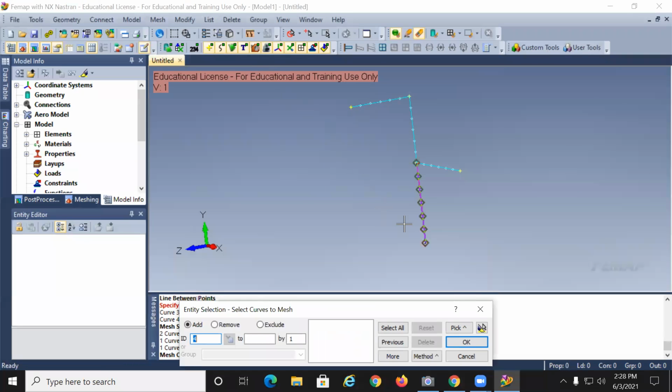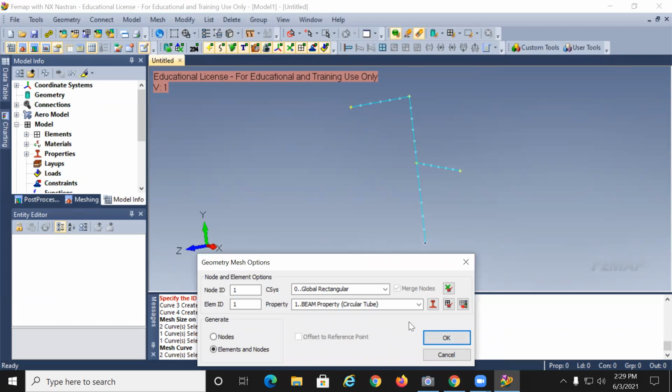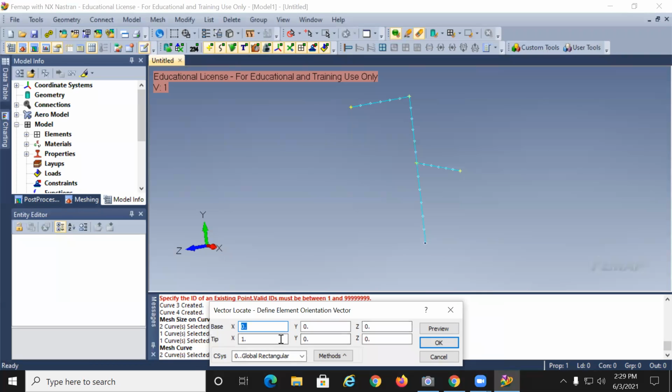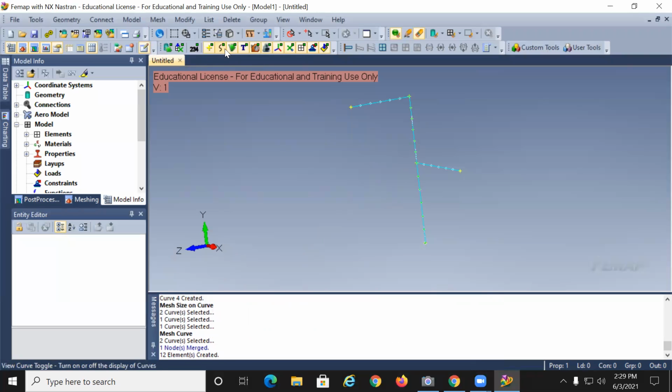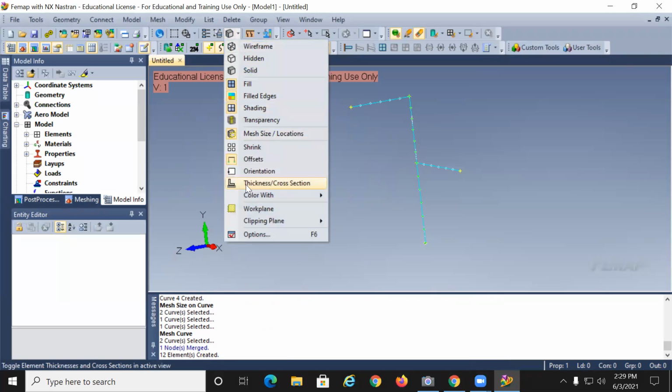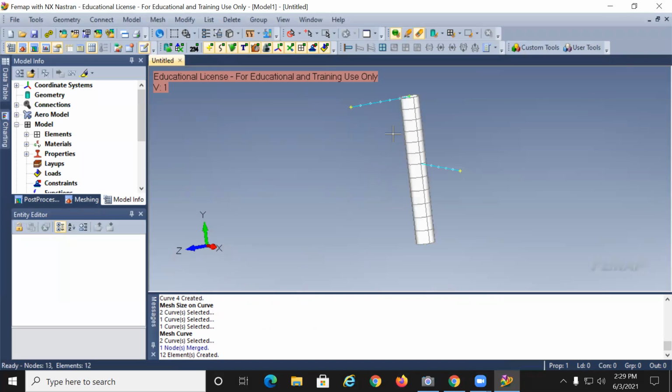Geometry, curve. So if we mesh this one and this one, remember what would be the direction of the Y, going up, no? So we don't want that. You want the Y to be either in the X or Y direction, so basically to be lateral, no? Let's see if I'm doing it right. So I do this. This is correct. You should have it this way, no?